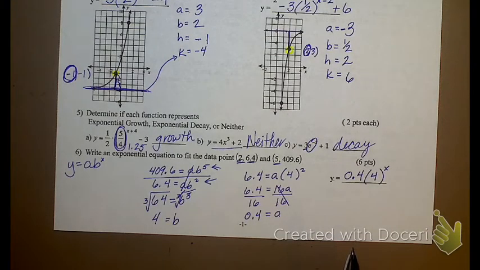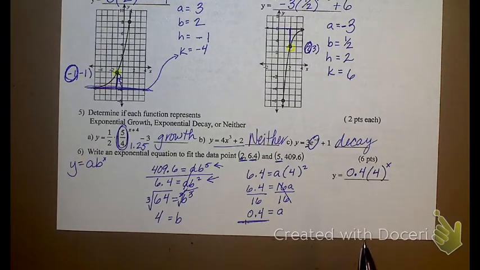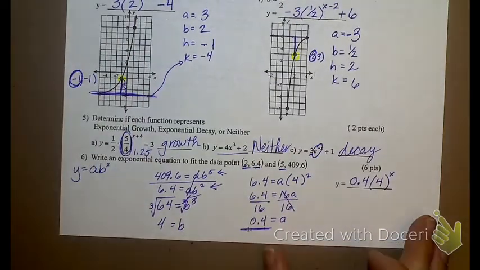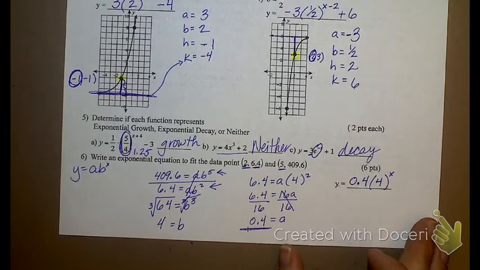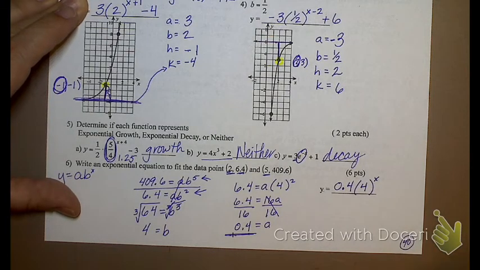Another 6-point question. Yes? Didn't you say when you do these types of problems, when it's a decimal, it has to go up to the hundredths place or to the thousandths place? For this one, it didn't matter because it came out nicely. On your test, I wouldn't do any more than 3 digits past the decimal. This one shouldn't have been a big deal because as you saw in my calculator, there wasn't even any reason to go further because it had already stopped. Any other questions? All right, so the front side here was worth 40 of your 100 points. That might not be the case tomorrow, though, because of the moving around.